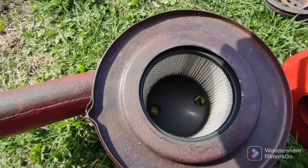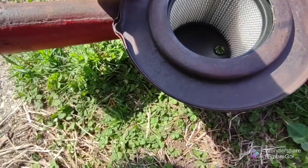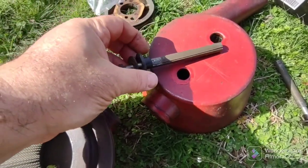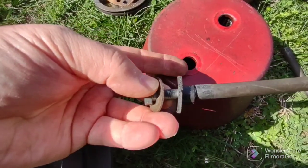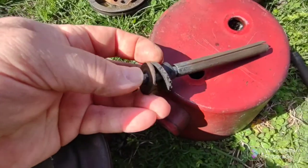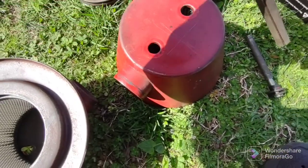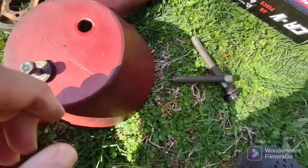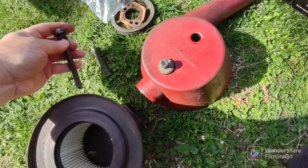All right. The filters are in. And you just press these, tap them with a little hammer, press them back in. Now the hardware buildup is, here you go. There's a big bolt, flat washer. Flat washer goes on the outside. And then there's a rubber shoulder washer here. See that? That goes on the outside. But this sleeve goes on the inside, so you take that off. See? That goes in there. This goes on the inside of the air filter. So you take those off.